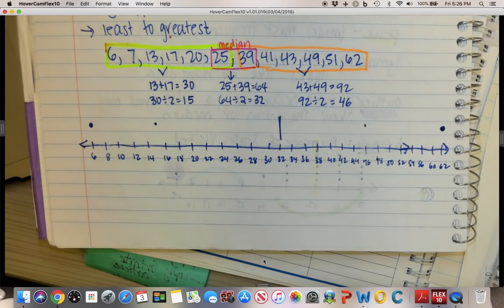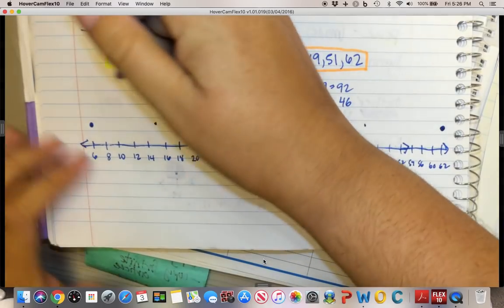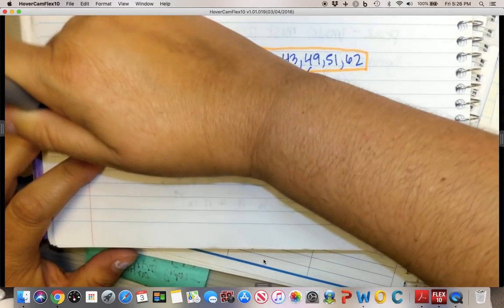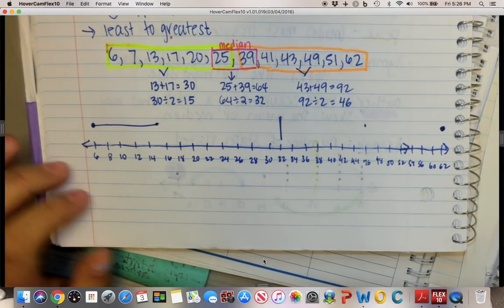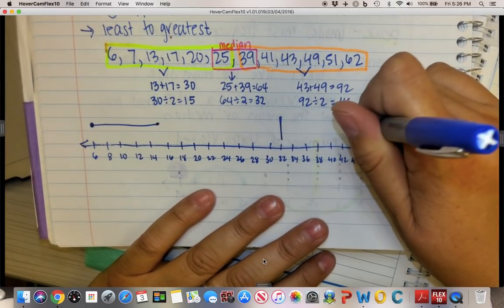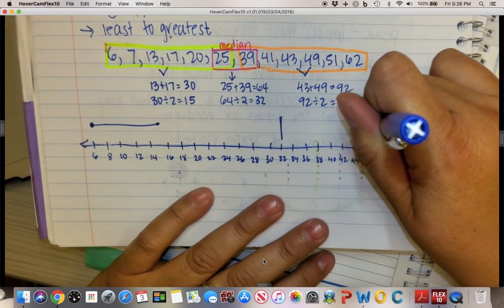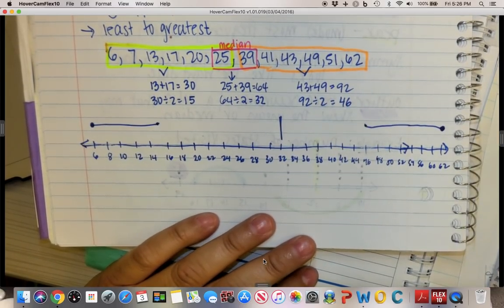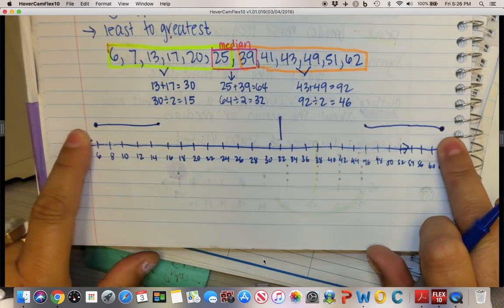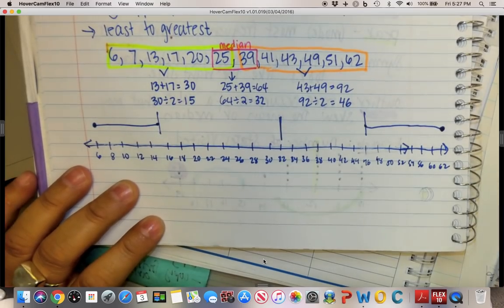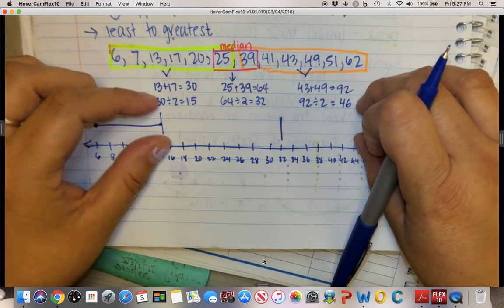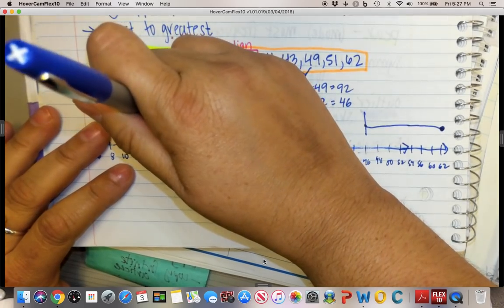All right, the whiskers are lines, and the box is where the middle set of the data is. So I go from the lowest to the first quartile, and I draw a line. And I go from the greatest to the upper quartile, and I draw a line. Now that those two are connected, I'm going to make a line here and a line here. And I'm going to connect these two lines with this to make a box.